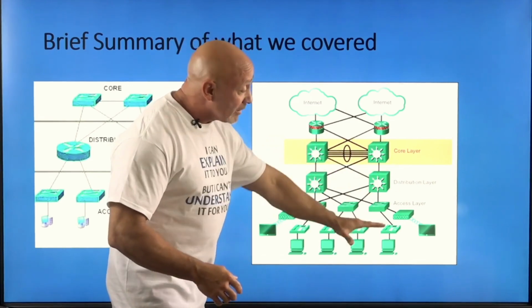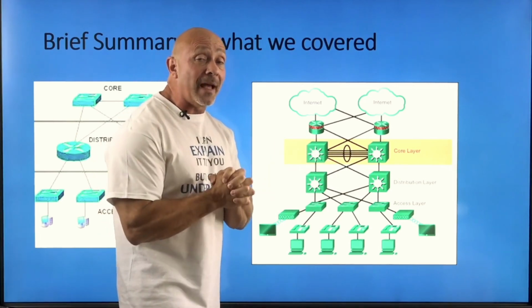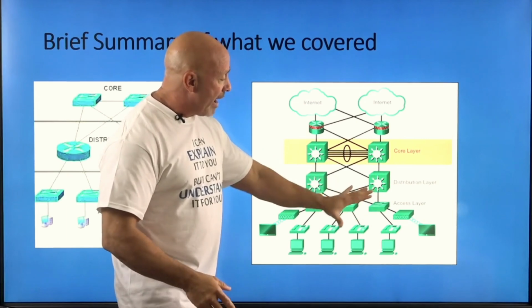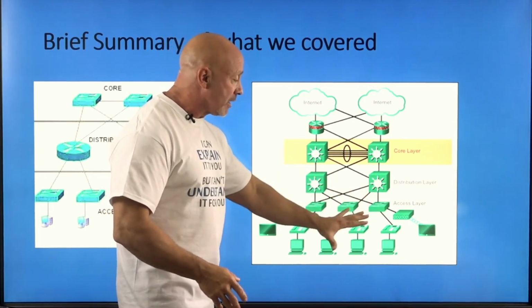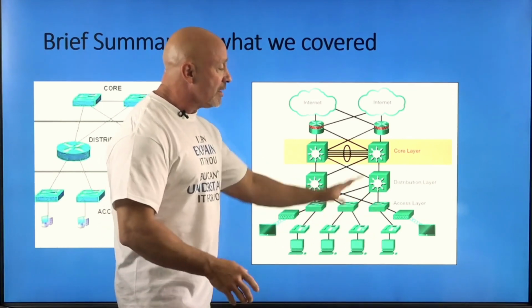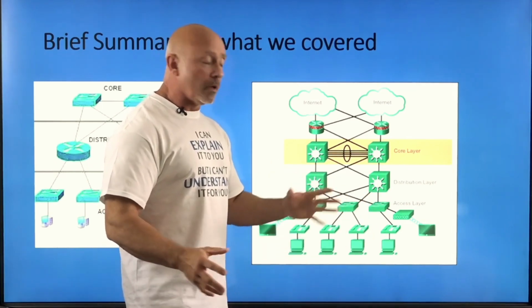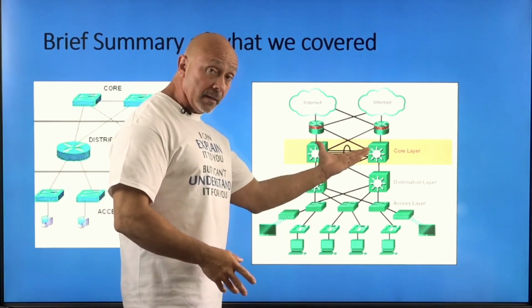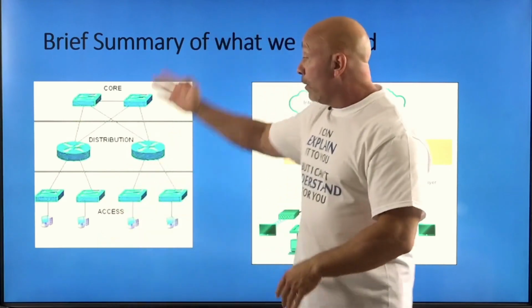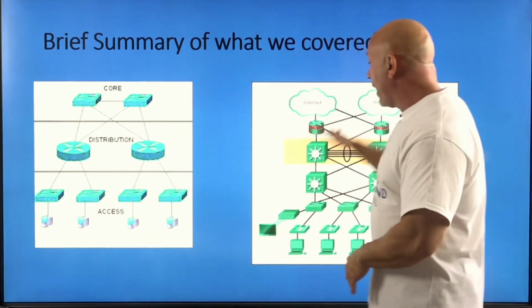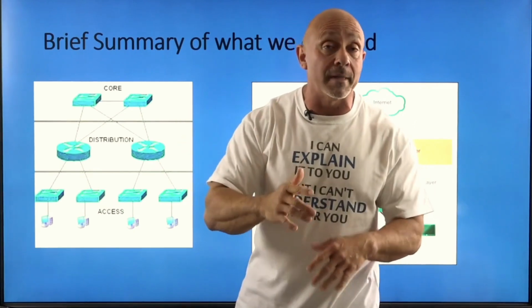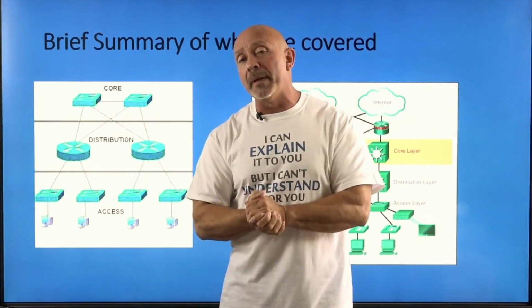Your distribution and access layers, those are the ones that have come together as one. So now we're mixing in all the inter-VLANs, all the spanning tree, all the switch port security, all the access lists, all the VLANs, all this is now part of these 2 layers. So they're working together. So now we have a core layer, and now we have a distribution-access layer. So it went from a 3-layer model to a 2-layer model. That's what the Cisco collapsed architecture is. And that's what we've been talking about. No biggie. Now you know.